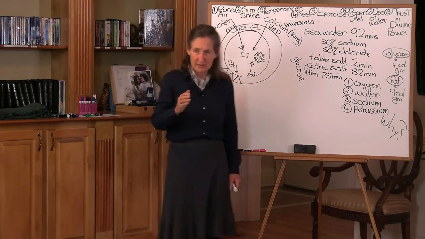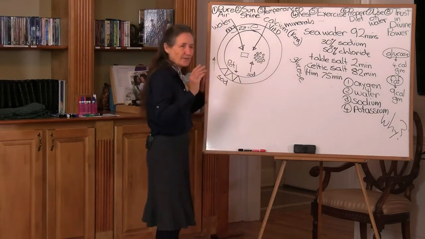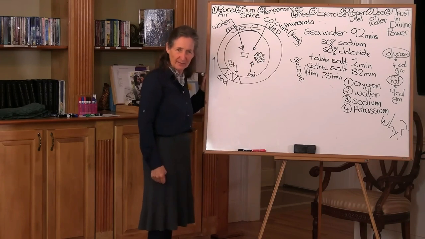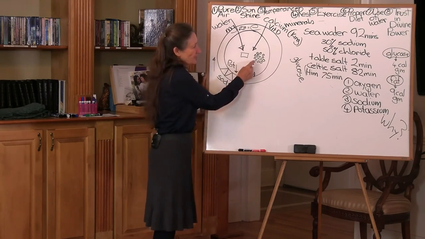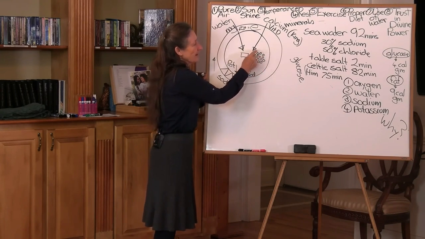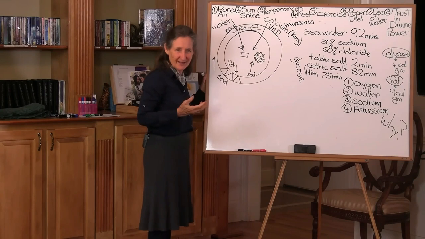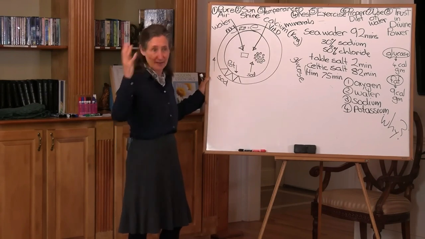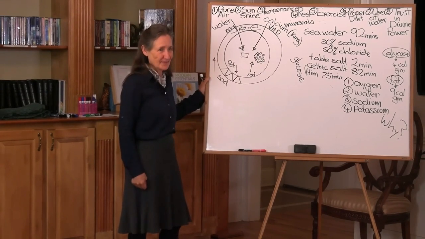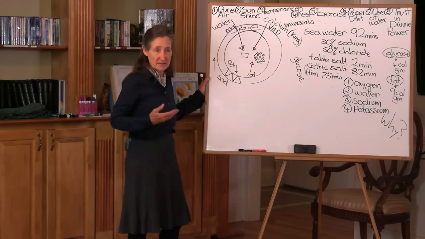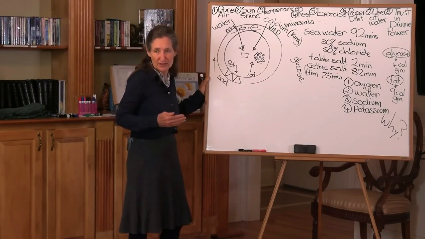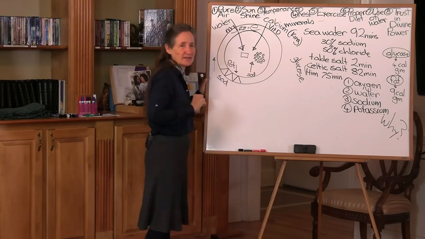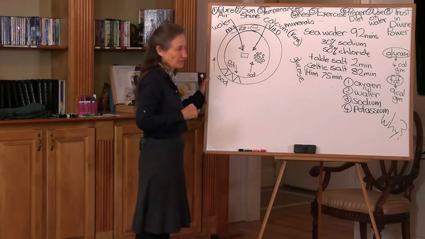We've looked at the inside of the workings of the cell a few times and the way I explain it, it looks like there's one energy cycle per cell but it is not true. So what I've drawn for you here is a whole lot of little energy cycles. In fact in the muscle cell, you can have a hundred energy cycles to a muscle cell. I can hardly get my mind around that. And that's why the saying that you will receive more energy than you expend on your morning walk. Because each one of those little energy cycles will give 18 times more energy if enough oxygen is going into your body.